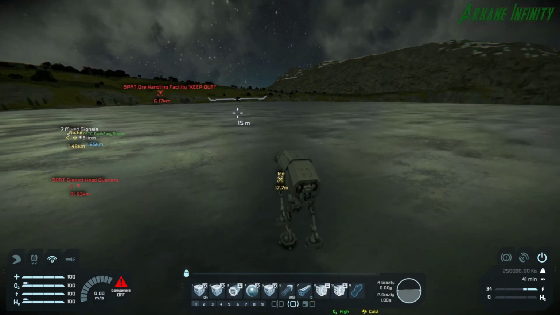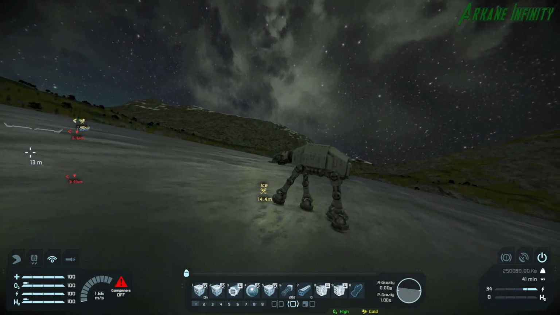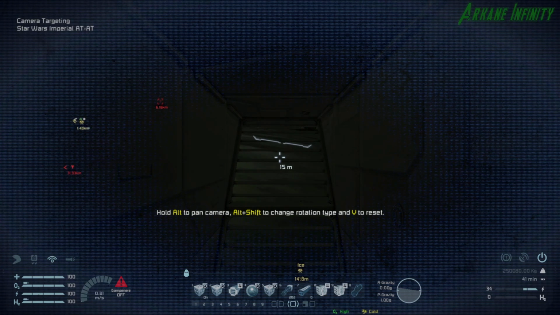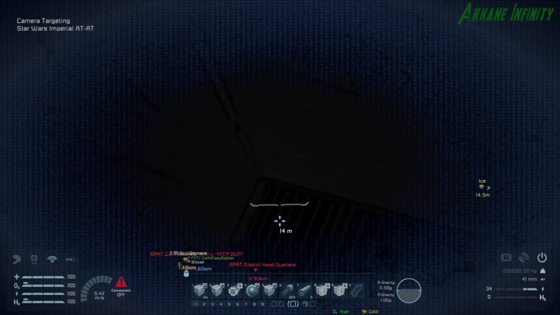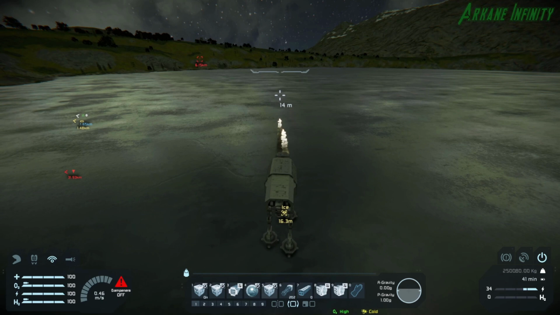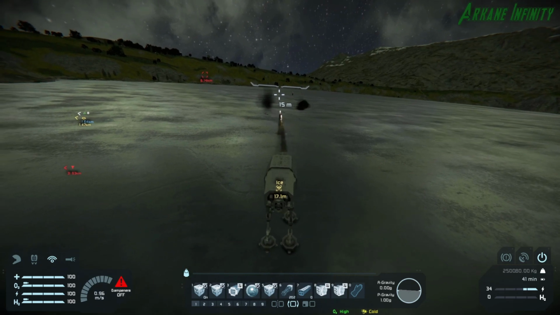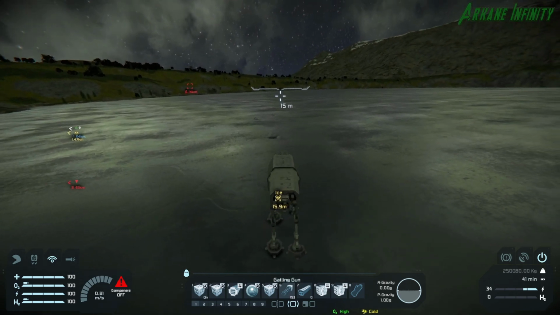Let's see if we can get a bit of a zoom back on it. I wonder what that was. 3. She's walking. Okay, 4 will be our camera. Hold Alt Shift to pan camera. Alright, let's pop out of there. What does 5 do? And you can move the head, so. Okay, so 6 would be. So far, this is amazing.